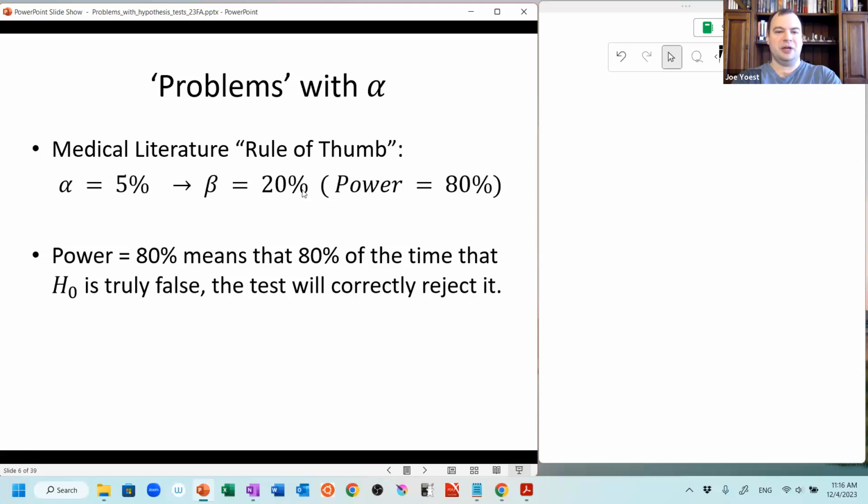Also, the power in medical literature tends to be about 80%. So beta is about 20% when alpha is 5%. This is a little bit of a chicken and the egg kind of thing, because the power tends to be 80%, whenever people are developing an experiment, they come to statisticians and say, how big a sample size do I need for my experiment? The statisticians will usually choose a sample size to target a power of 80%. So then you tend to get more experiments that have a power of 80%. Again, there's a little bit of that kind of positive feedback in the status quo that's been set.